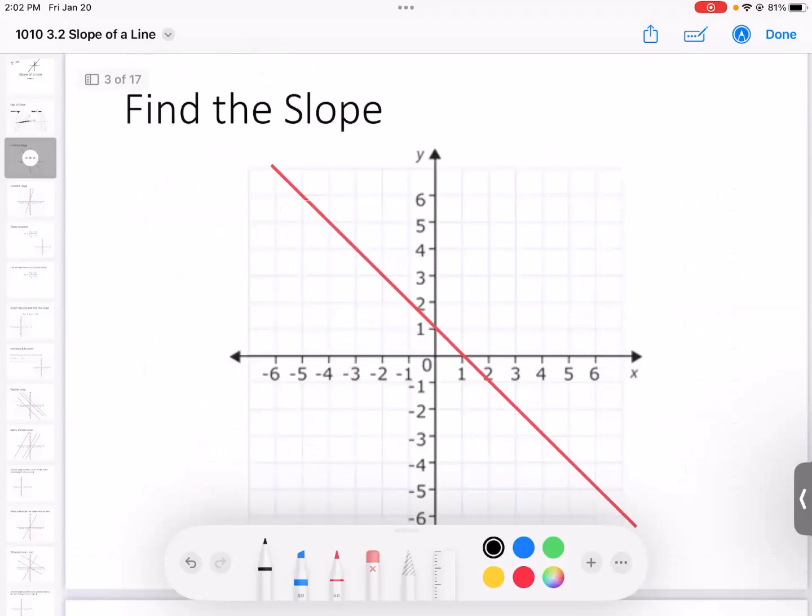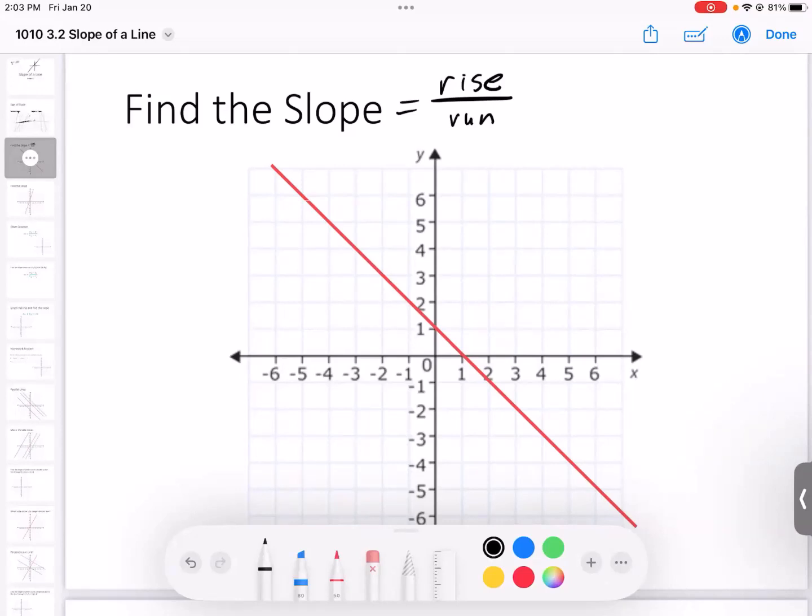So the way that we calculate slope is we compare the amount that the line is changing vertically to how it's changing horizontally. This is often called rise over run. The rise is how much it changes vertically. The run is how much it changes horizontally. And to find this, let me move this so you guys can see it a little better. I don't know why the projector only shows part of the screen, but there we go.